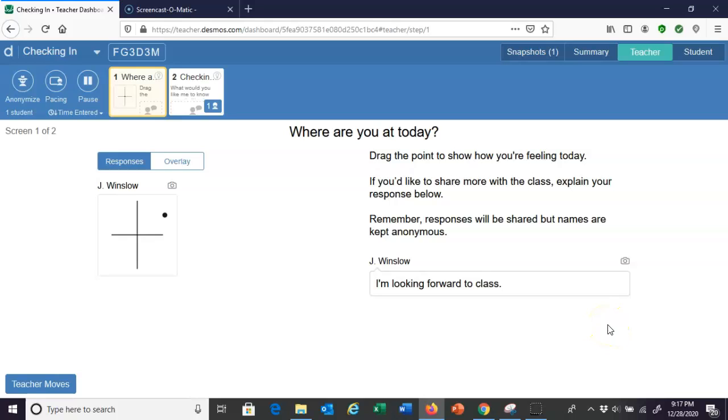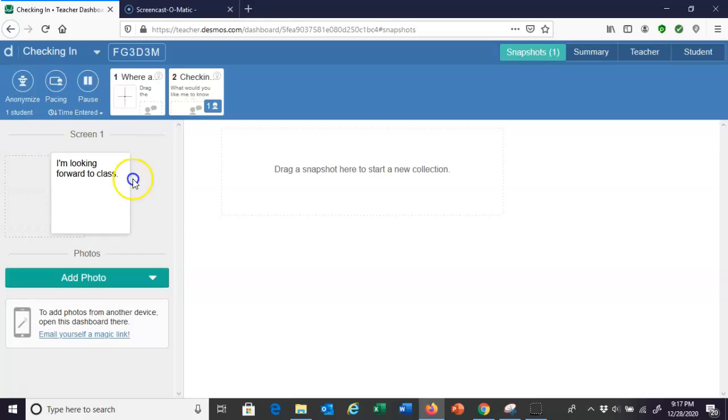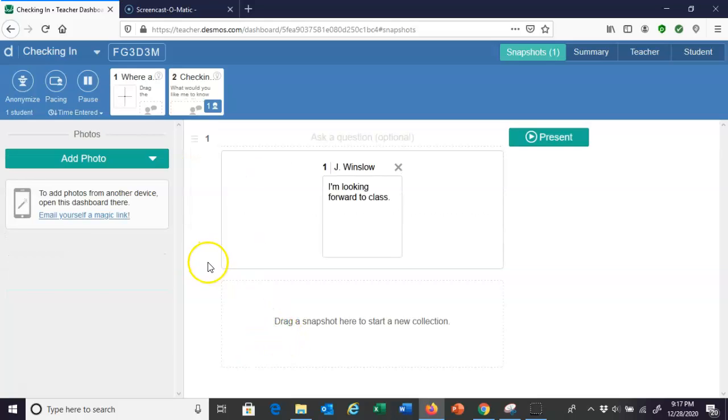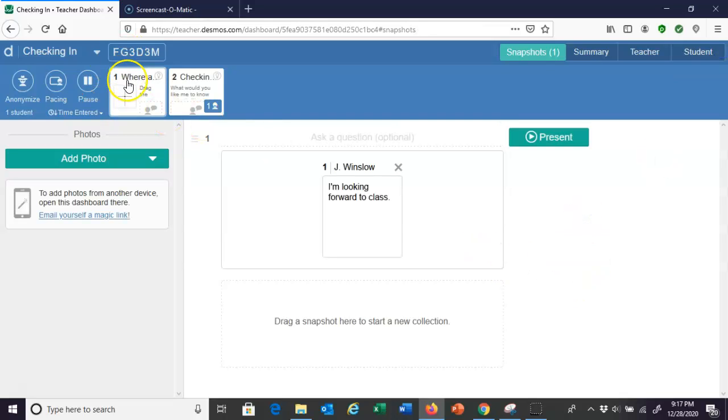and you're clicking the ones that you want to help you lead your discussion, and you click these little camera icons and it will grab them and put them all in the snapshot screen area for you, and then you can click and drag. It's like kind of whatever you're feeling to guide the discussion and the instruction, you can pull in here and then present it and then screen share if you'd rather do that. So it's kind of just another way to present student responses.